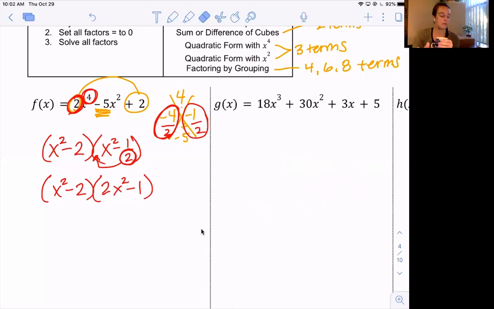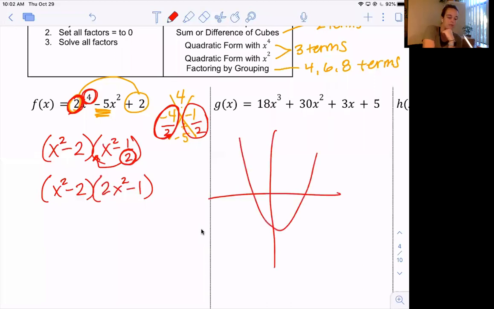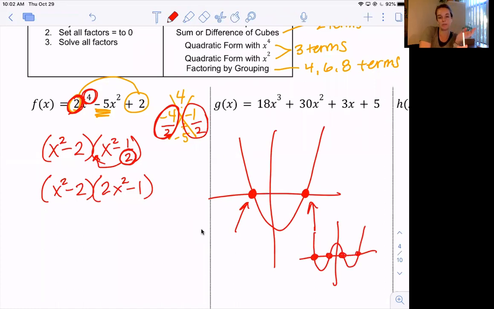All right, so that is what we were doing on Tuesday. That's the factoring portion. Now, since these are factors, if you remember from quadratics, a solution is where it crosses the x-axis. So this and this would be our solution. In this case, we have something that looks like this. So we need to find our 4 solutions: 1, 2, 3, 4.